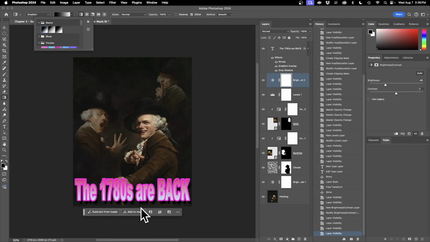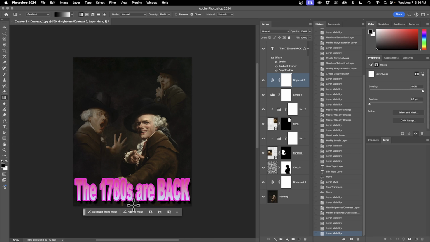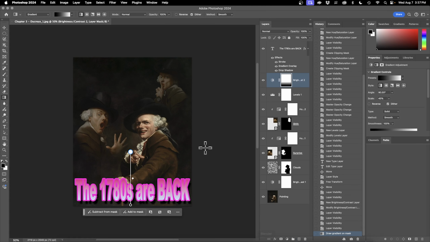And then we just simply need to click and drag. So I'm going to make sure this layer mask is active. I'm going to click at the bottom of the layer, and I'm going to drag up. And while I'm dragging up, I'm going to hold the Shift key until I hit the finish point, and then I'm going to release. Now you can see I did that thing where I did it backwards again. I actually have the opposite of what I wanted to have happen.